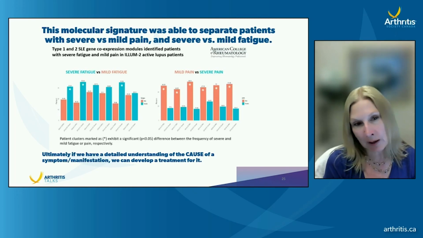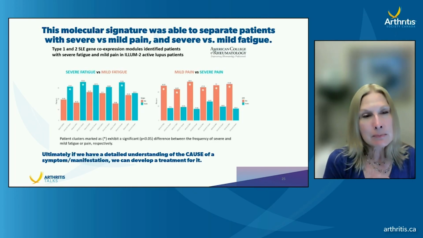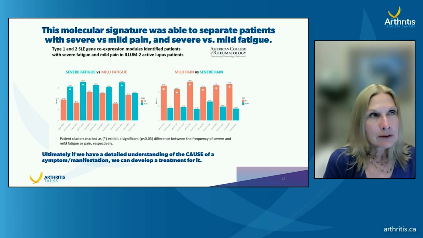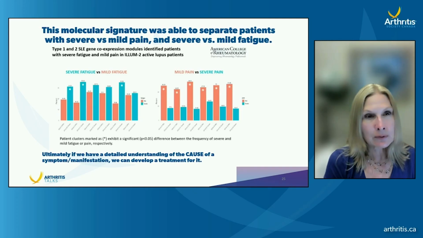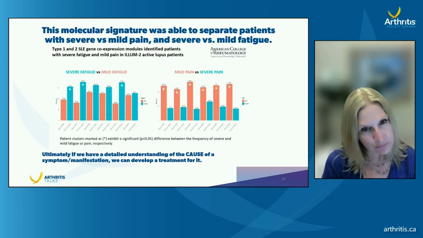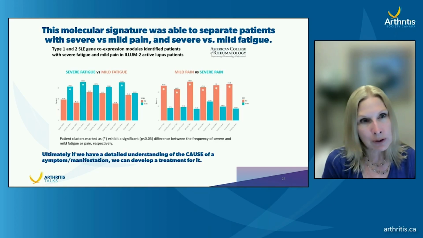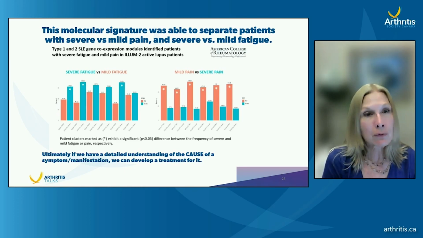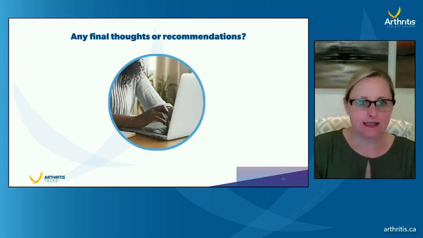This, I think, I use this particular slide because pain and fatigue are very prevalent in lupus, and we do not have good treatment for it at all at this point. And it's kind of the bane of most patients who have lupus. It's the bane of their existence, this unrelenting fatigue and chronic pain. So, this is along those same lines as what I was talking about. This is an attempt to try to understand what's going on. If we can further that and drill down, we are hopeful that there may be treatment for that coming down the pipeline. And I think that's pretty much it.